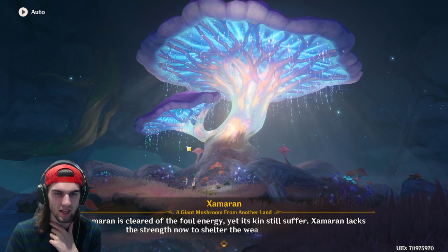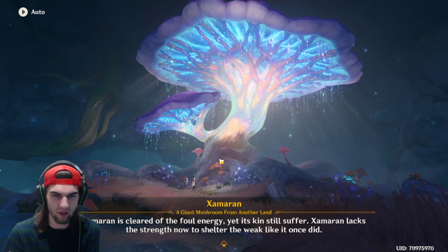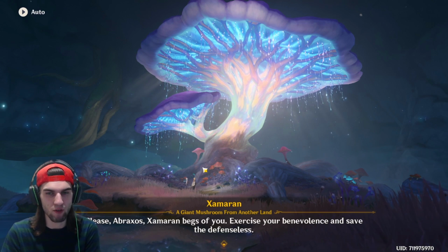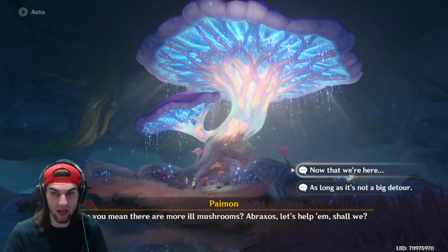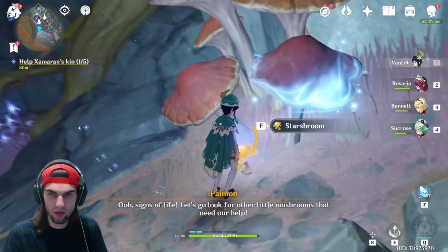Sheeshroom is cleared of foul energy, yet its kin still suffer. Zamoran lacks the strength now to shelter the weak like it once did. Please, Abraxos, Zamoran begs of you, exercise your benevolence and save the defenseless. Do you mean there are more ill mushrooms? Traveler, let's help them, shall we? Now that we're here, as long as it's not one big detour, then let's be off.